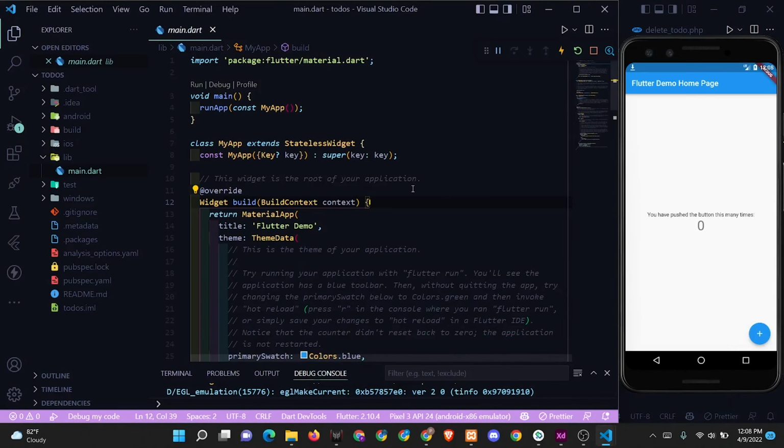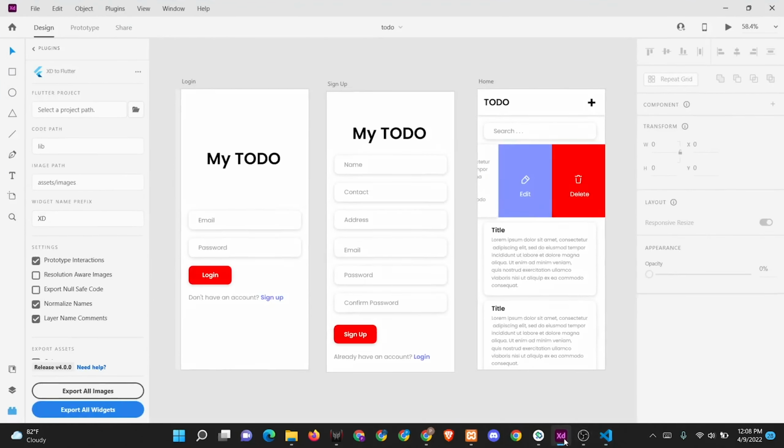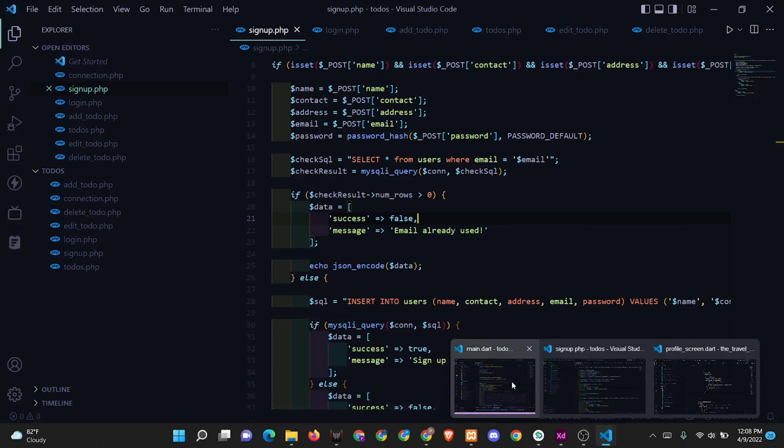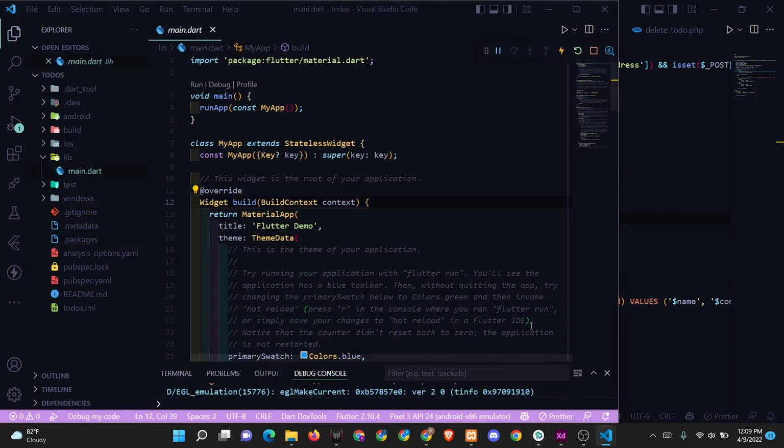In the previous video, we have created our backend using PHP and database using MySQL. So in this video, we are going to create our front end. And to create our front end, we're only using Flutter and GetX. So I have my emulator up and running and I have run my application in it. I also have our XD file, which we have created our design, and I have our backend, so we can take reference from here. So let's get started with our project.